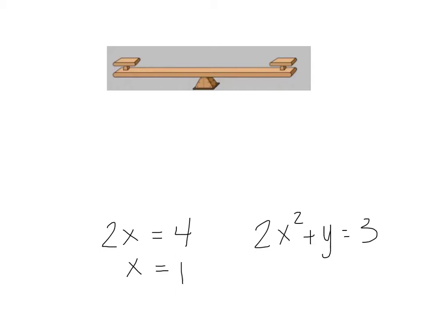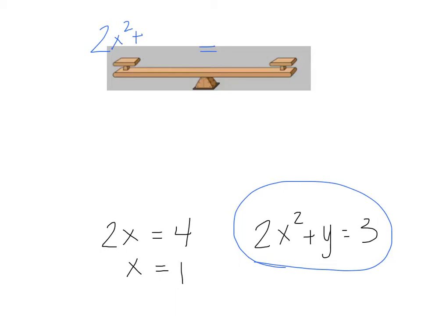Now if I'm using this kind of crazy equation that we're not quite used to seeing yet, 2x squared plus y equals 3, the same thing happens. The equals is in the middle, and the 2x squared plus y is on one side and equal to 3 on the other side. If we think back to yesterday's activity with those algebra tiles, we know that x squared is 2 of these, because there's 2 x squares. The x squares are those square shapes and there's 2 of them, and we're adding them to a y shape. We don't have a shape for a y yet, so I'm just going to put a y, because it's 2 x squares plus a y.